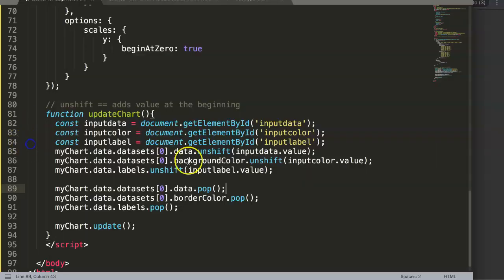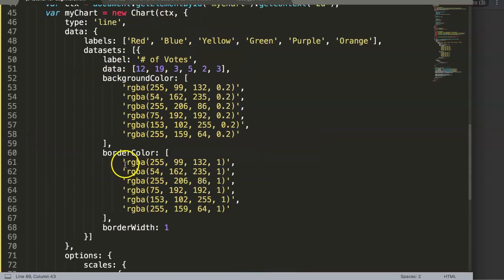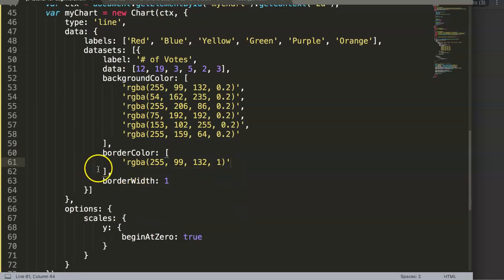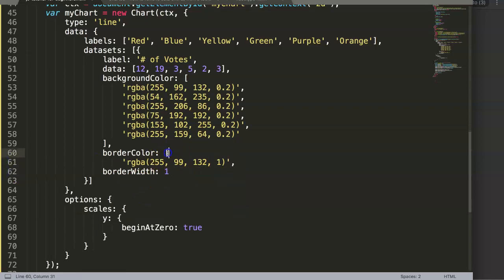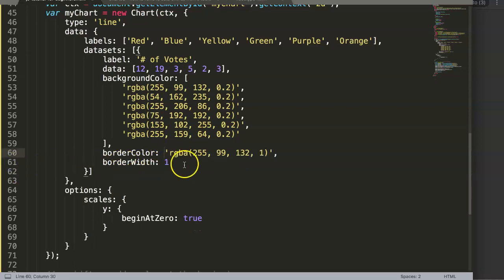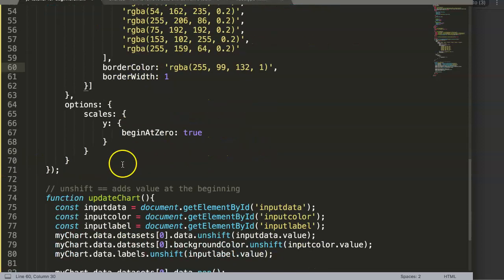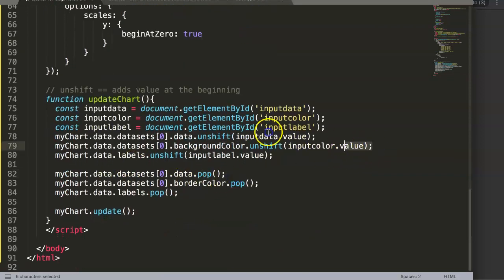The starting line here is red. That's this one here for the border color. So basically this could be like this because it has no real value. If you really want to change that, let me show you how. Remove the array. Don't use an array then. If you want to really adjust the border color, we can just add the border color here then.